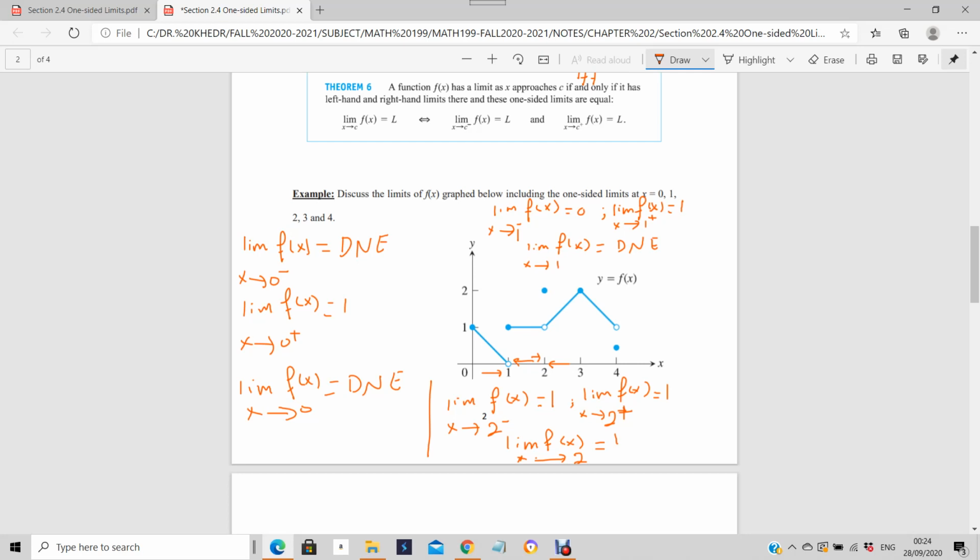Okay, how about 3? You find out the two-sided limits at x equals 3, and you find that two-sided limits will be equivalent to 2, so the limit of the function as x approaches 3 is equivalent to 2. The last point here at x equals 4. The right side limit does not exist because the function is not defined when x is greater than 4. And the limit of the function as x approaching 4 from left is 1 because the function is going to drop to 1. So the two-sided limits are different. The right side limit does not exist. The left side limit equals 1. Hence, the function has no limit. The limit of the function does not exist.